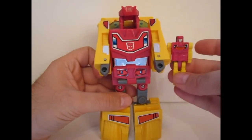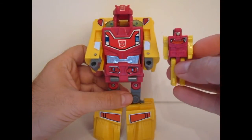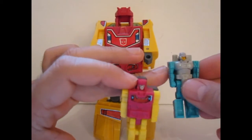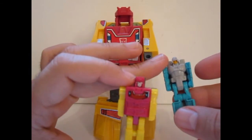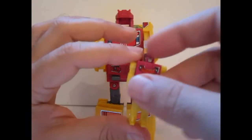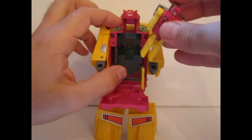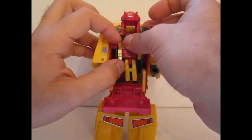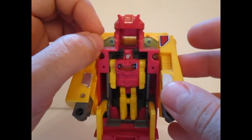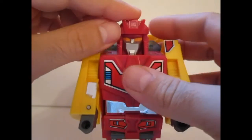One other interesting detail: if you look at the Brainmaster and his little sticker, he looks like the big robot in a little version. So the little Brainmasters actually do look like their big counterparts, which is a difference from the Headmasters — they share the color scheme but don't really look like the big robot. You open the whole front part of the robot — which was the cockpit of the car — place the little figure inside, and that's where the backpack part comes into play. As you close this up, the face will elevate and form the face of the big robot.